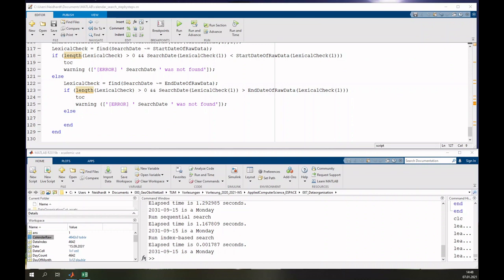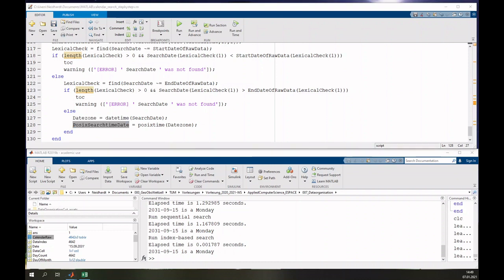So we convert our search date with datetime to a datezone, and then we convert this to our Posix time. We do this for our search date so that we finally have a Posix time of the search date.